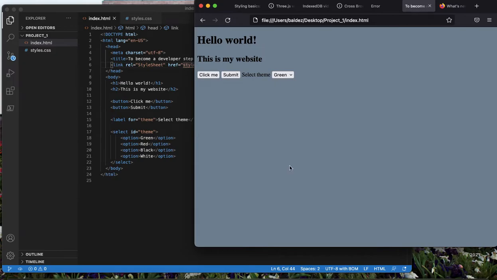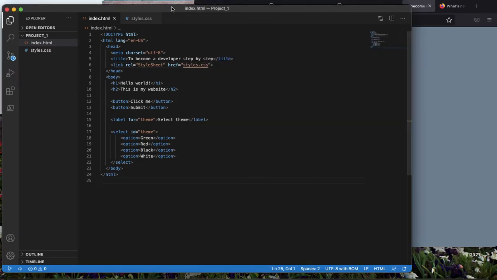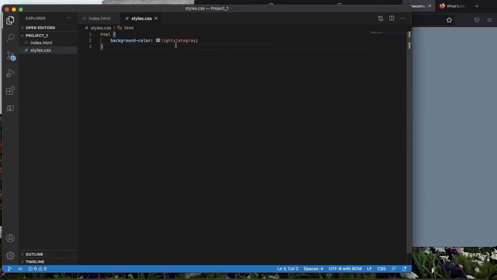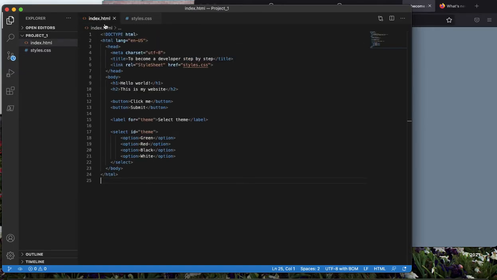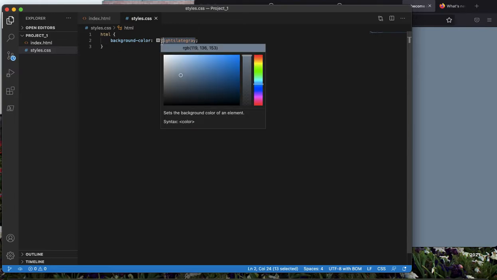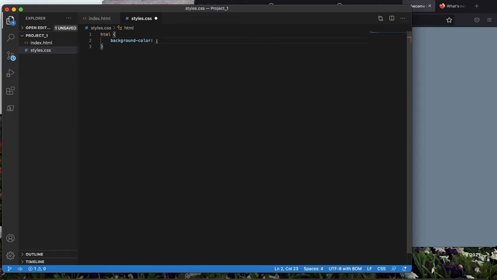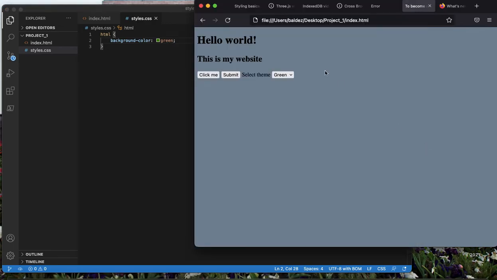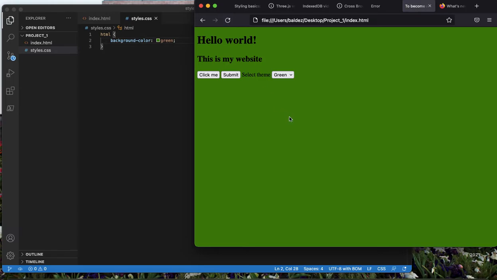Whoa, now it's working. Now this background color connected to this HTML file is just working. If we change the color here to put it to, let's say, green, and save it and reload over here, now it's working.